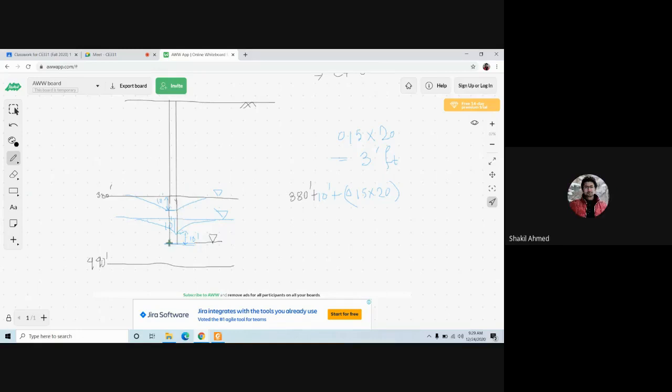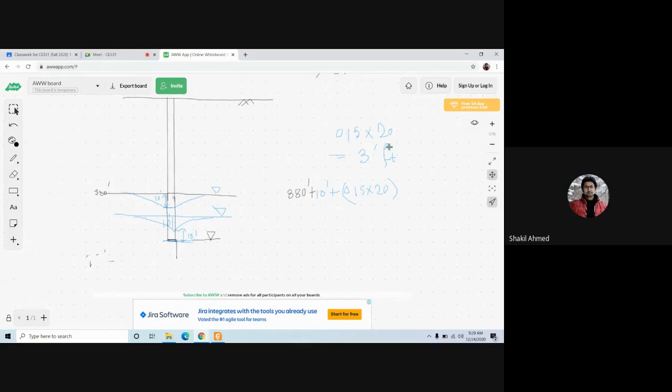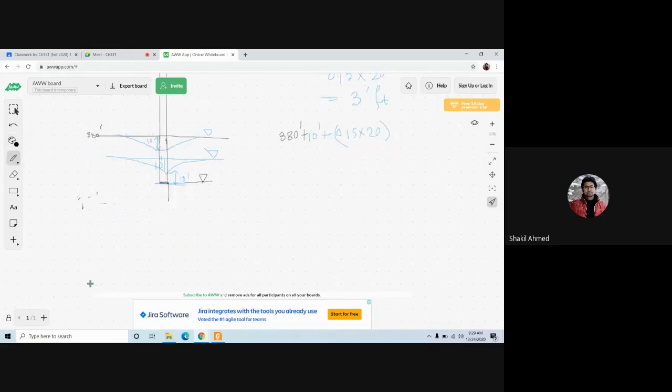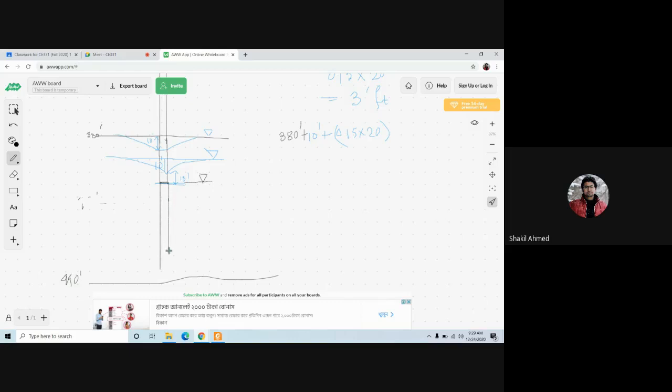Yes, sir. Okay. Now you start your screen from this level. The drawing is not to scale. The 440 minus 380, this is 60 feet, am I right? So this will be much higher. Maybe here somewhere. Okay, this is 440. So your screen now will be from here. Are you following me? Yes, sir. Now your screen will be from here, because you're assuming that water level will be here, so there is no point of putting the screen above the point, right? Plus safety distance, let's call it.